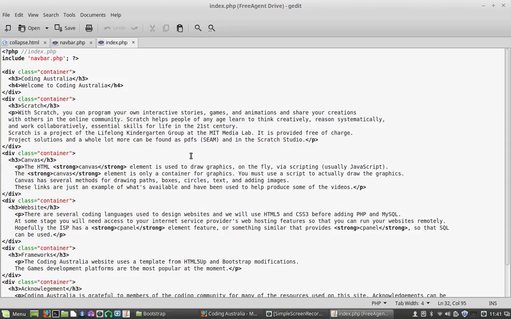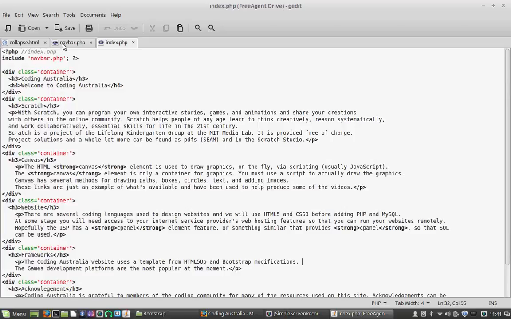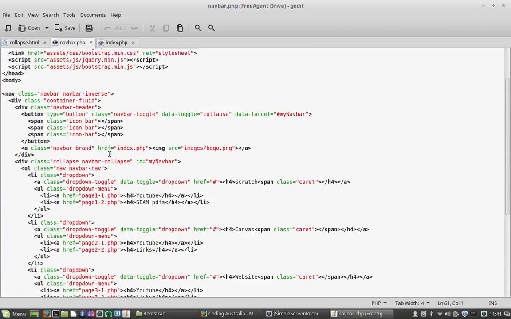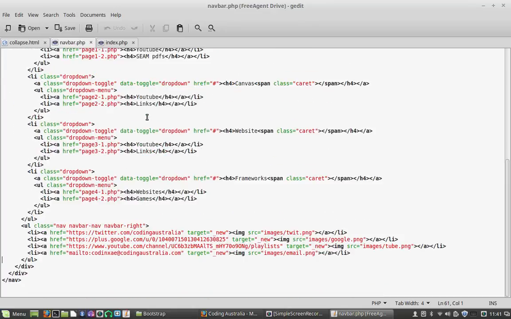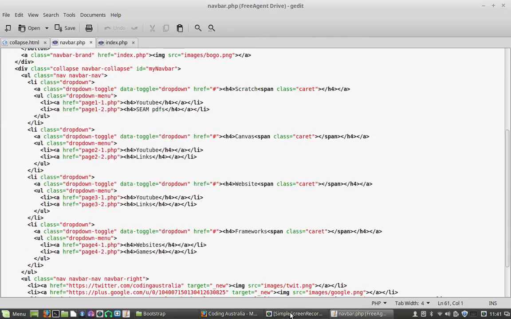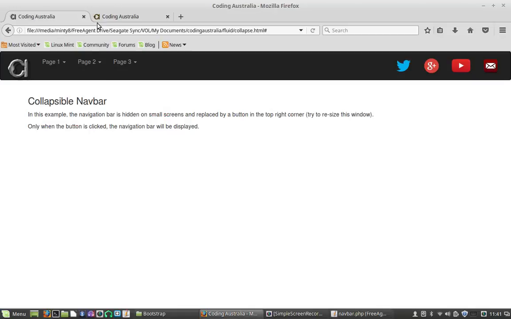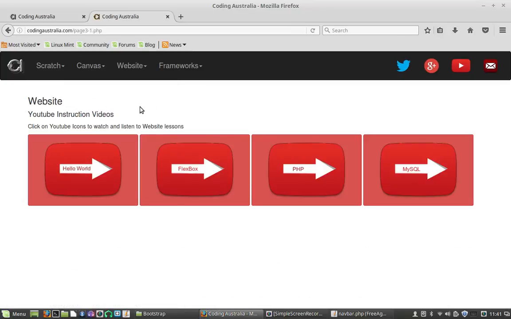And then over here is my index, now called index, which is the home one. If you go over here, you'll see that when you click on Bongo, it goes to index. So a lot of this top stuff like header, which is now called navbar, is fairly similar, except you've got to make sure that you use the code that's provided. It makes life a lot easier. And then you finish up with this. They're bigger, okay? They're a bit bigger. They're a bit easier to read, and they go to different places.